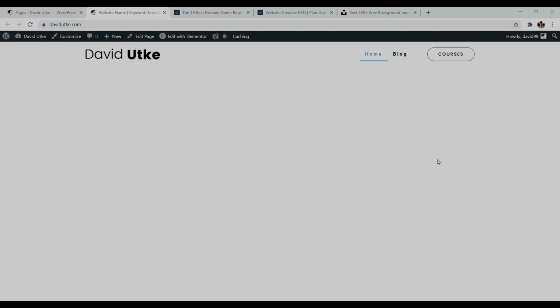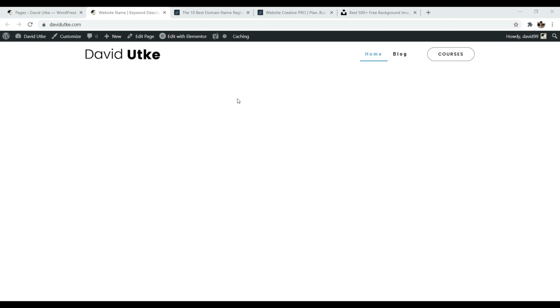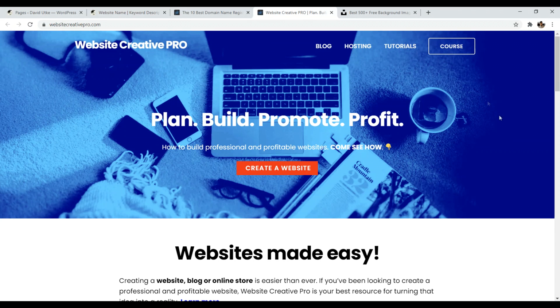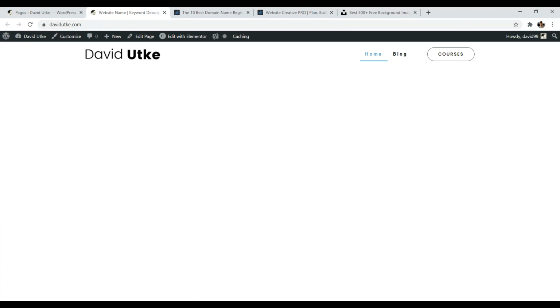Now it's time to add a big, gorgeous hero image with a call to action to our website. So I'm already assuming that you kind of played around with your header section. Okay, so I went ahead and made my logo a little bit smaller, changed the color over here, just adjust as you see fit. When you're ready, now you want to just add in a hero image. So what are we talking about? A hero image is something like this, okay? A big, gorgeous image that takes the top section of the website, with a call to action that tells people what the website is about, etc. So how do we do that?